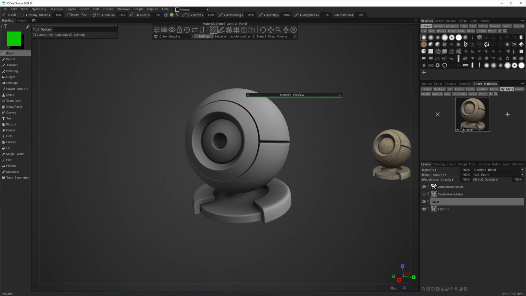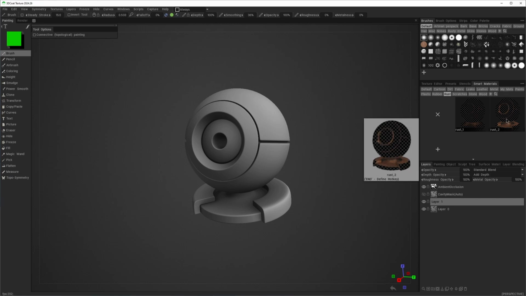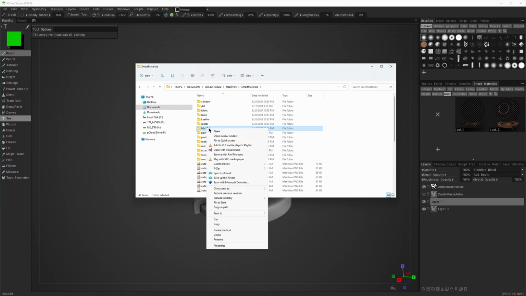And I would give it a name like 01 stone, meaning that is the first smart material in layer 1, let's say, that we have. Then I might come over to plastic, and maybe I do the same for this one and name it 02, and then maybe I wanted to add some rust, and so then I copy that over to my mats, and I call that 03, make the changes I want to that, and so on. Now, the thing that isn't exactly going to work the way that I wanted it to was to be able to take my mats right here and cut this out and put it somewhere else and recall it. I can and I can't, not in the way that I wanted it to.